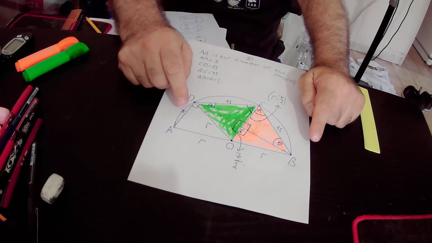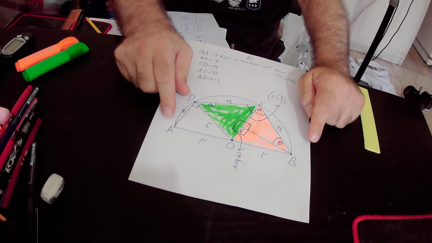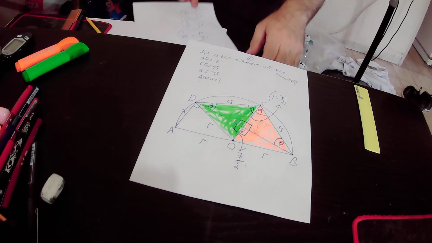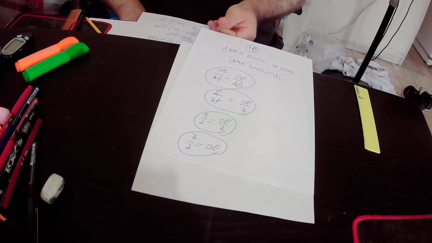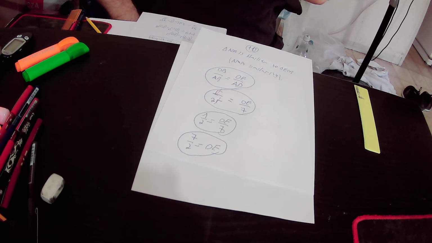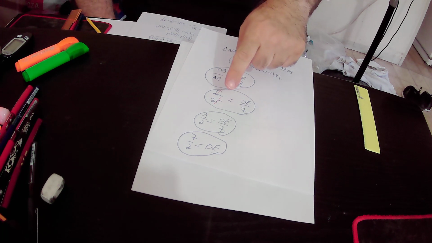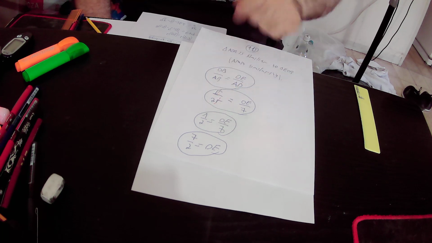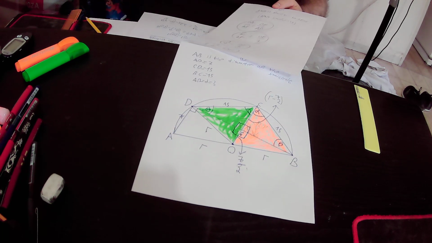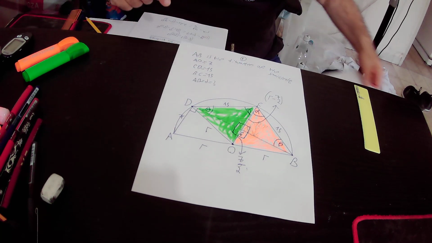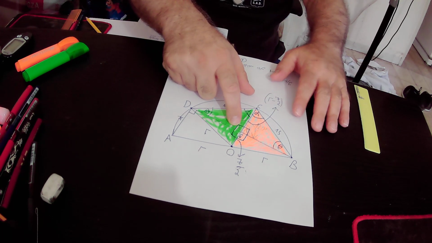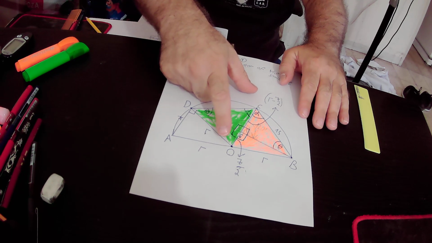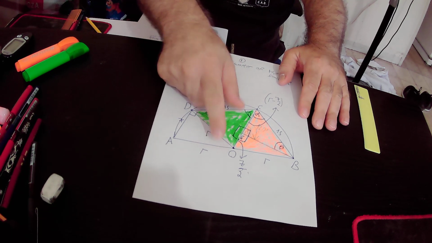And we have also OE over AD. AD equals 7 units. So in total we got that R over 2R equals OE over 7. Here we multiplied this equality by 7 and we found out that OE equals 7 over 2 units. And then we found the value of EC. EC equals OC minus OE.